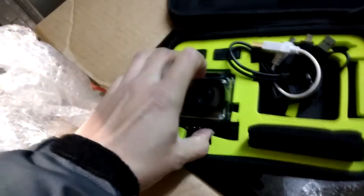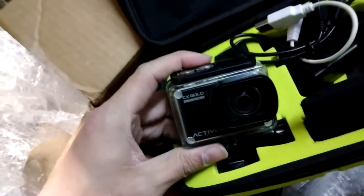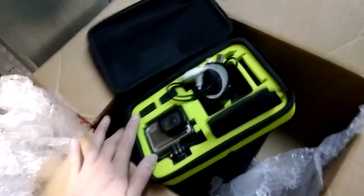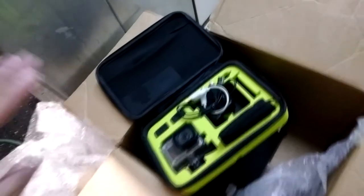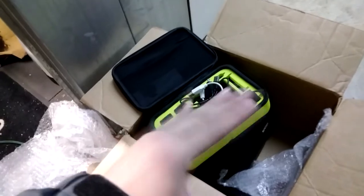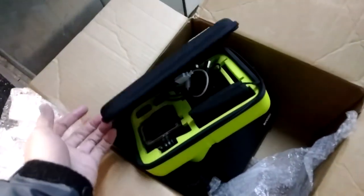Okay, here's the camera. Here's the CX Go. Right here. You know what? I got four cameras now. I got four cameras that I can shoot in four different angles all at the same time. Different shots, different whatever. This is like a dream come true, you know? I mean, this is what every YouTuber out there is doing. So, yeah, I'm selling myself out right now. I'm probably hitting the big time.